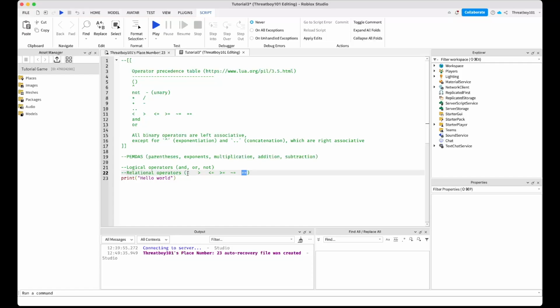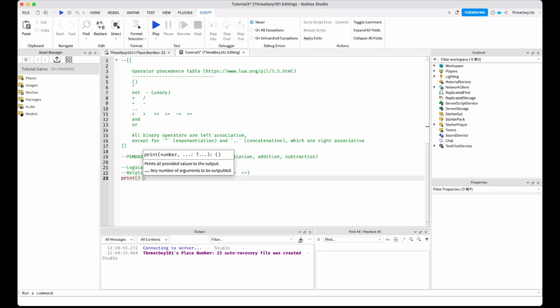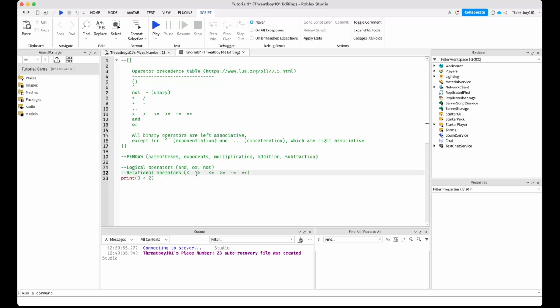There are some other relational operators as well. For example, the less than. For example, you can check to see if 3 is less than 2, like so. And then it'll just return true if it is and false if it's not. There's greater than, less than or equal to, greater than or equal to, not equal to. These are pretty self-explanatory if you understand how the double equals works.